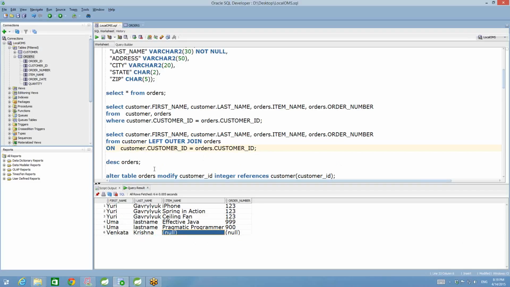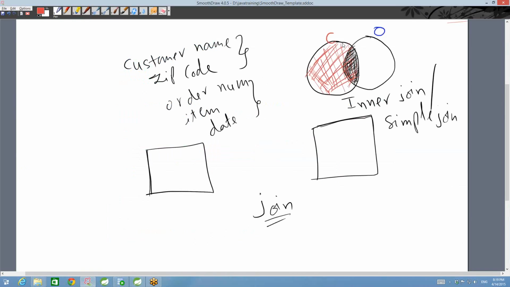Make sense? In fact, you will do a left outer join in such a way that whatever the table that you want full, see here, which table do you want full here? Customers. So put that guy on the left side and then say left outer join, meaning the table on my left I want everything. But from the right table, from the orders perspective, I only want the intersection. Okay, this is called left outer join.